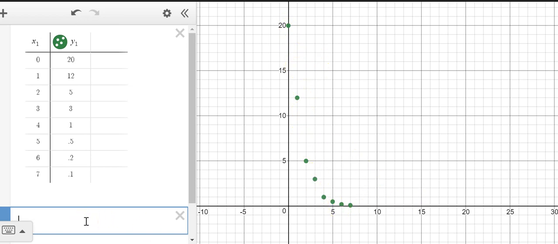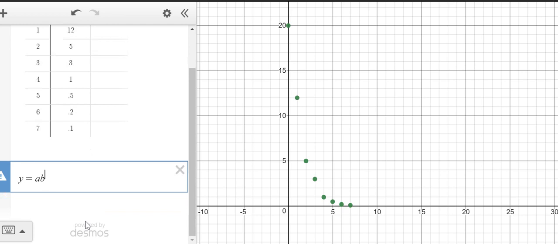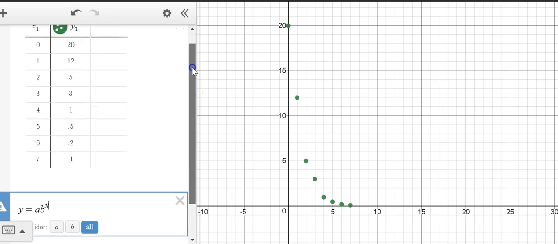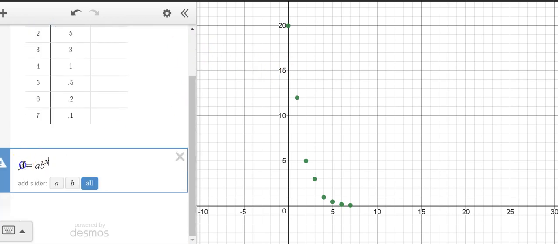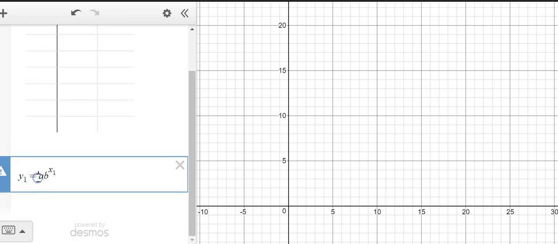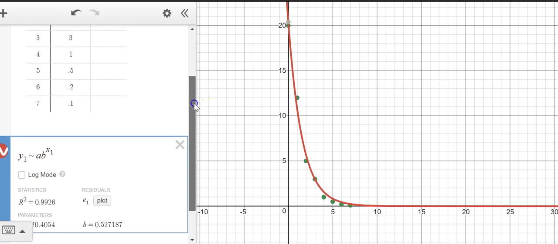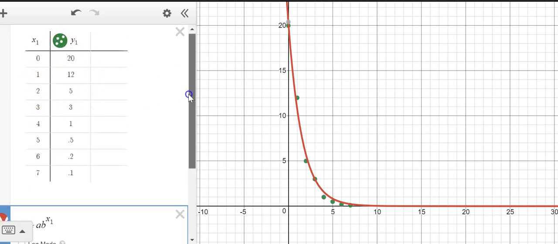And then remember, our form for an exponential decay would be y equals a times b to the x power, right? Now, if we want to come up with a line that's going to model the one we have here, we have to use y1 and x1. So where I have y, I'm going to type y1. Where I have x, I'm going to put x1. Oops. So x1, and then the last thing I have to do is put in my approximation. So I'm saying that y is approximately equal to a times b to the x1 power. So it's using these points to calculate our a and our b value.